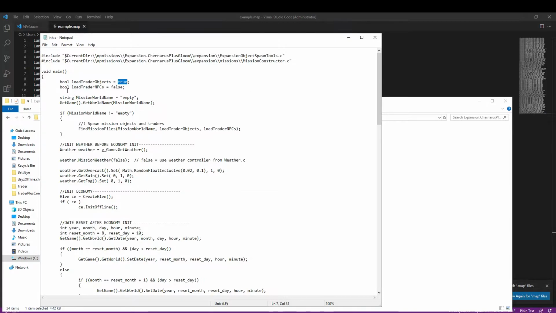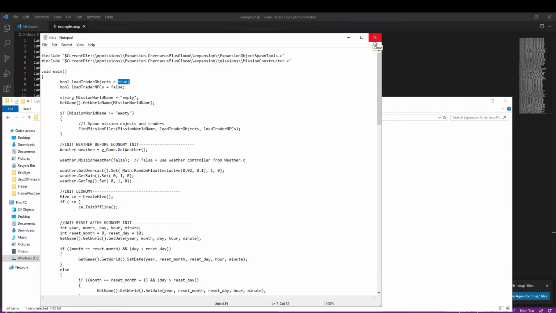This then will load. As long as this is set to true, this will load the objects from that object folder. Even though it says trader objects, it's fine. It's going to load it from the folder that we just put it in. Restart your server, join your server, and you should have all the new objects in there. At the end of this little guide, I will go over some issues, if you're having them, about why some things may not work. That's the expansion way.